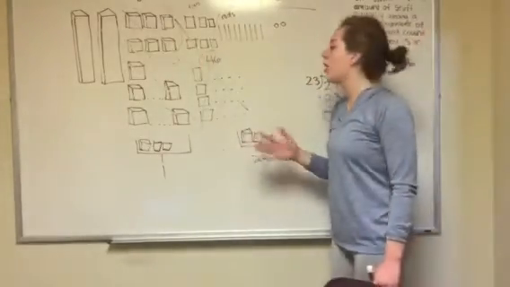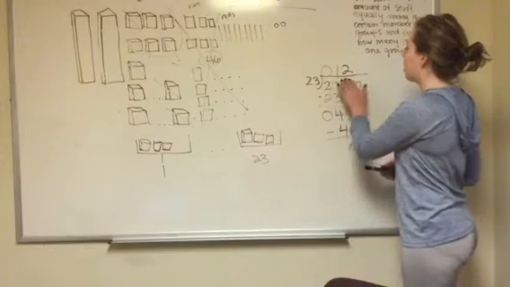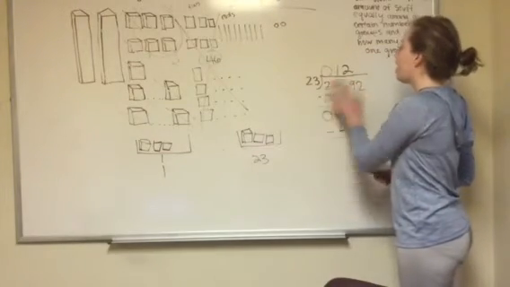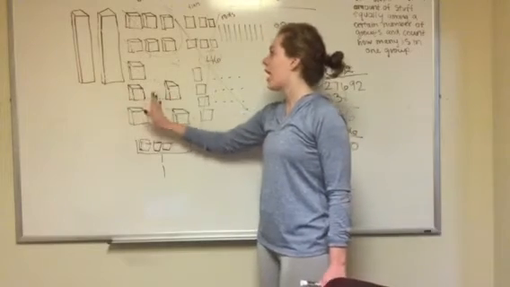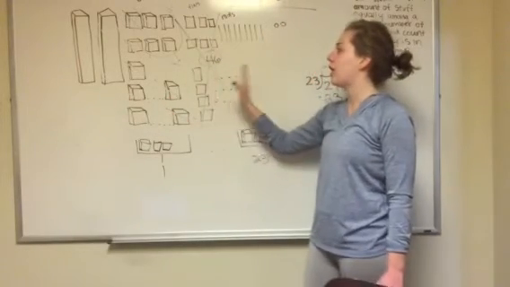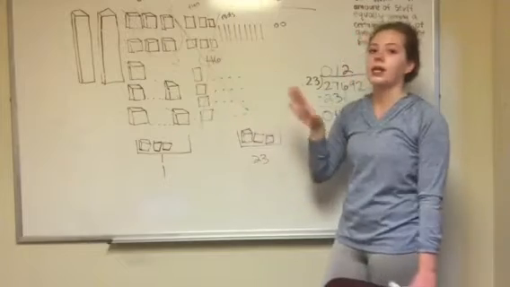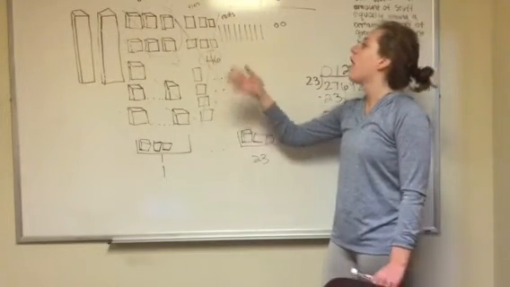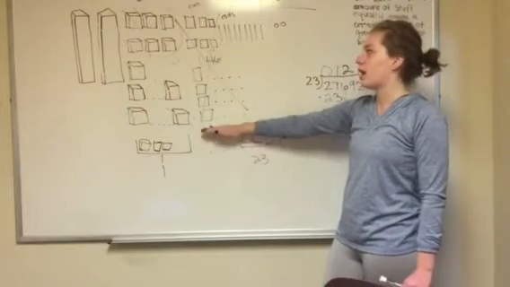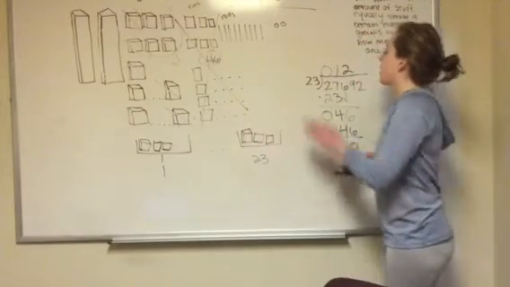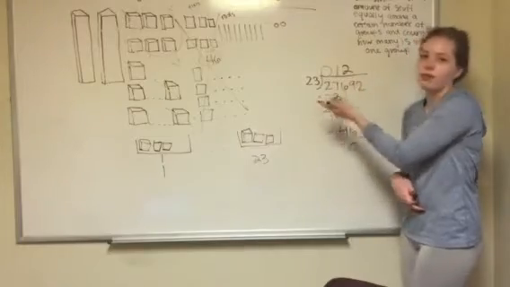Quick note as well, the reason that we did not do 12 times 23 is because, like I said before, we are only looking at a certain unit at a time. In this case, we were only looking at our flats units. And because we were only focusing on one, we couldn't do 12 times 23.